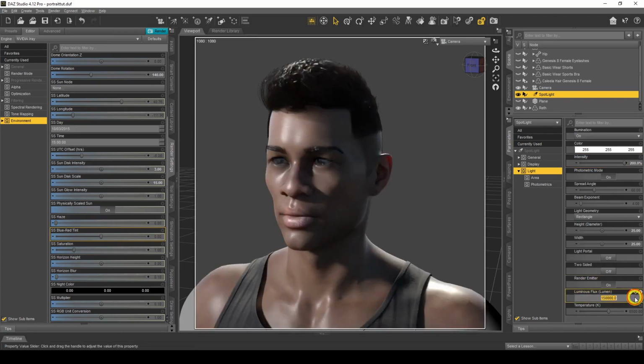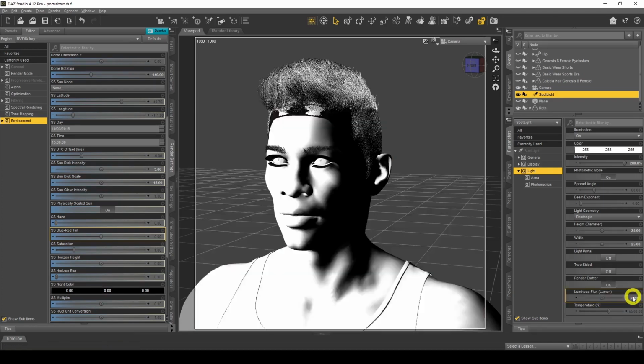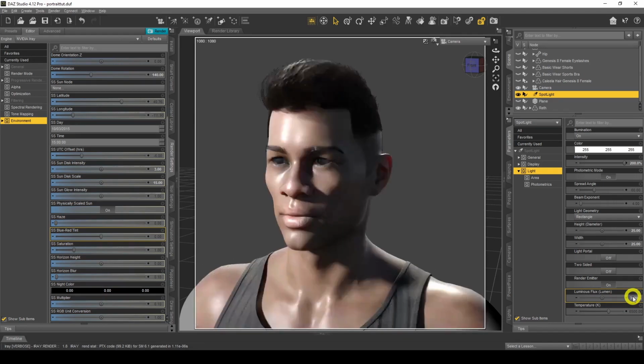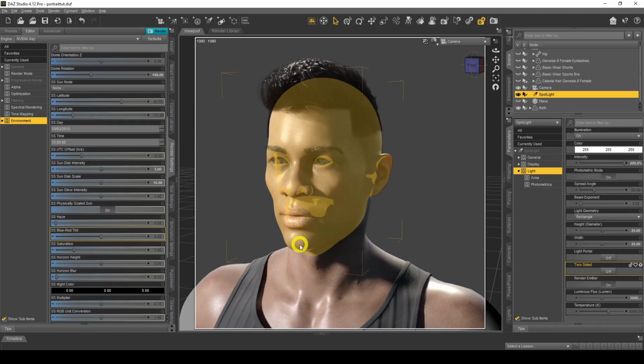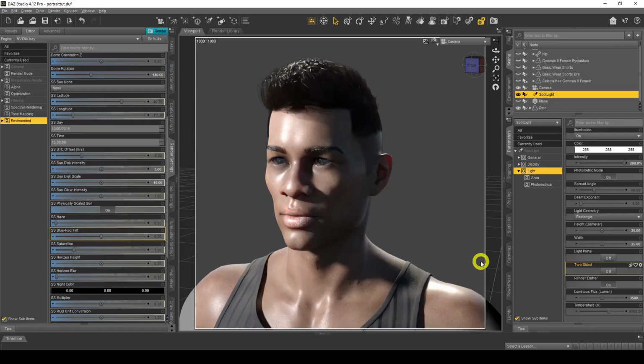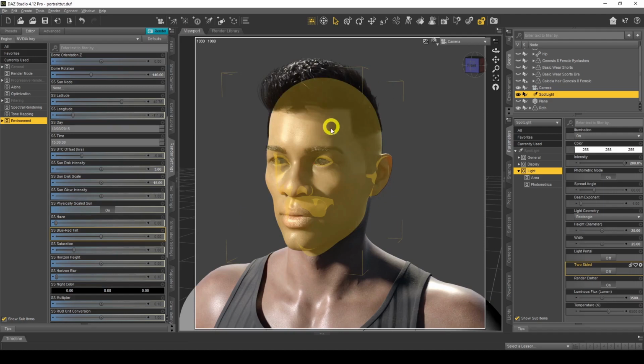Okay, and again I would probably increase the lumens, which we could do here. So maybe we'll try 350,000, sorry. There we go. So we've got our harsh lighting now, and we've got our shadows here as well, which is really cool, which is what we're trying to get. We've still got the wonderful lighting here as well.